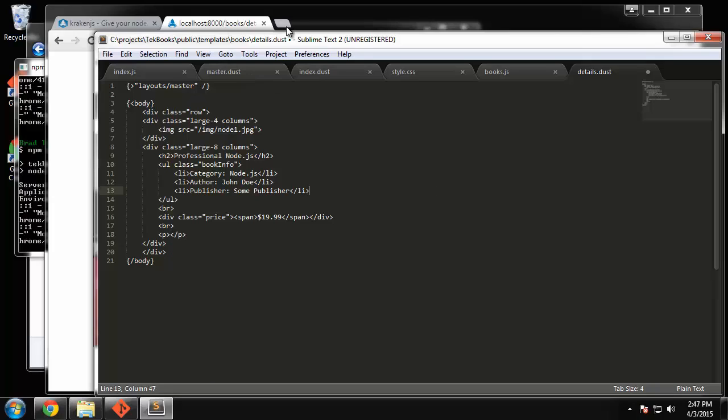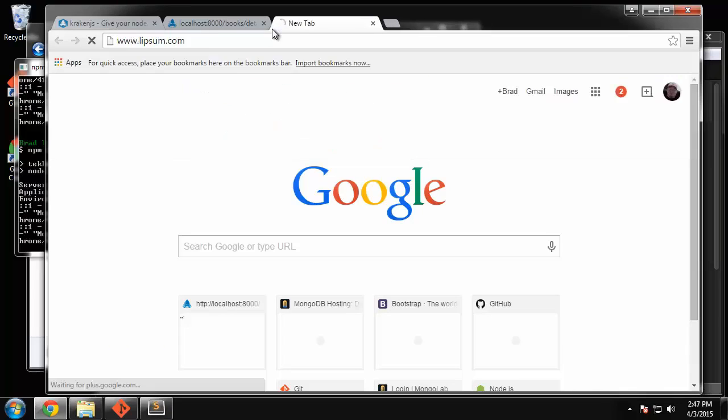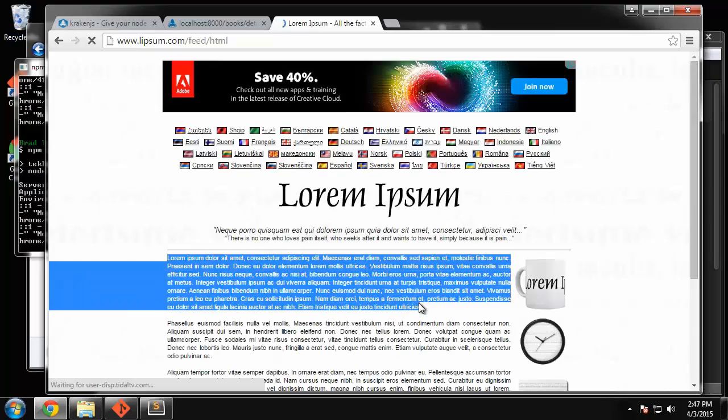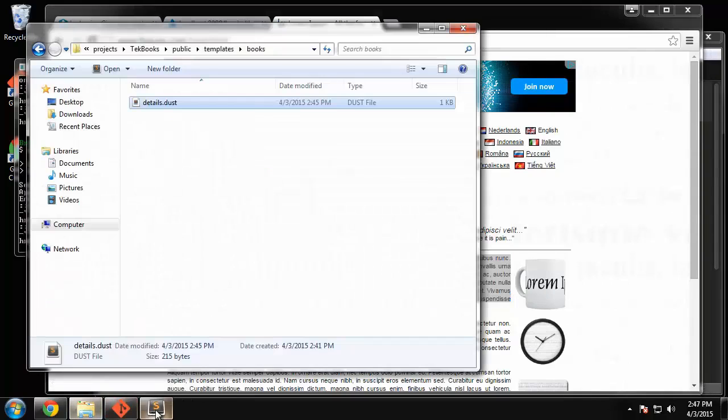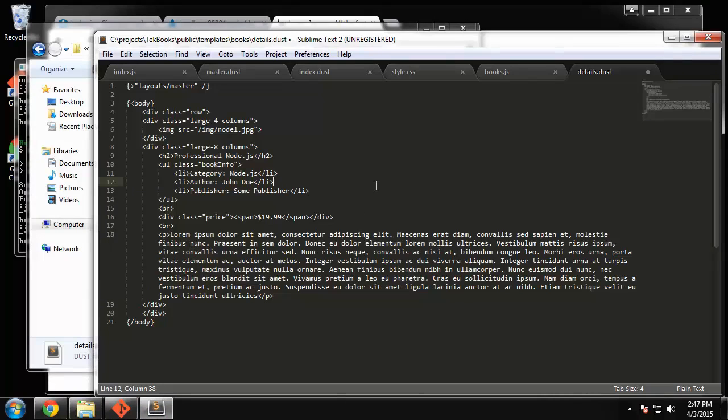So that'll be in a paragraph. And let's see, I'm just going to grab some text. Okay, so this description will be a little longer since it's the details page. And that should do it. Actually, we need an add to cart button, so I'll put that right under the description.